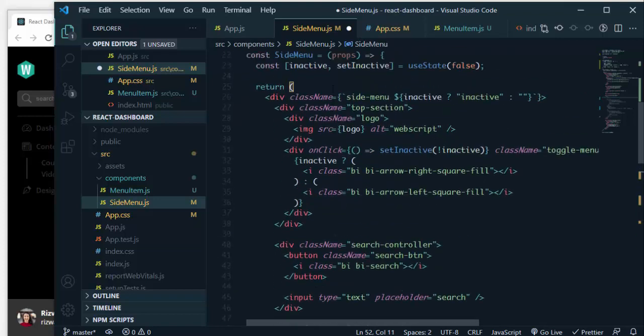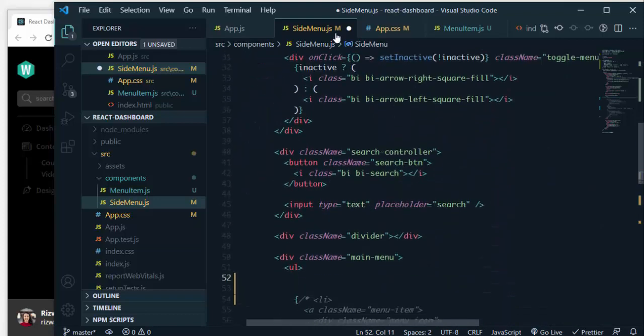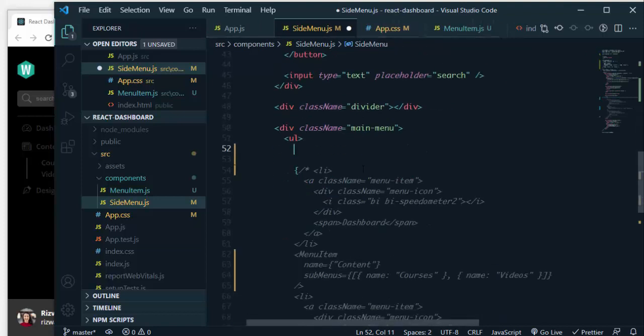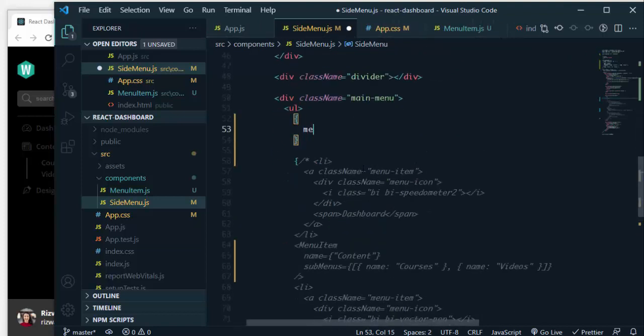I'm sure I have menus, so I don't have to check the length. We'll say menu items. So here we'll say menu items.